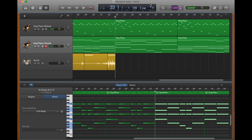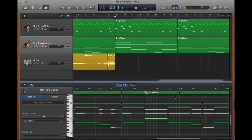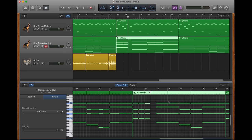The chords are not enough right now. They're not doing it for me. So what we're going to do is repeat these chords a bunch, so we're hitting the chord a lot more times than just that once. So we're going to shorten the notes and just copy-paste.